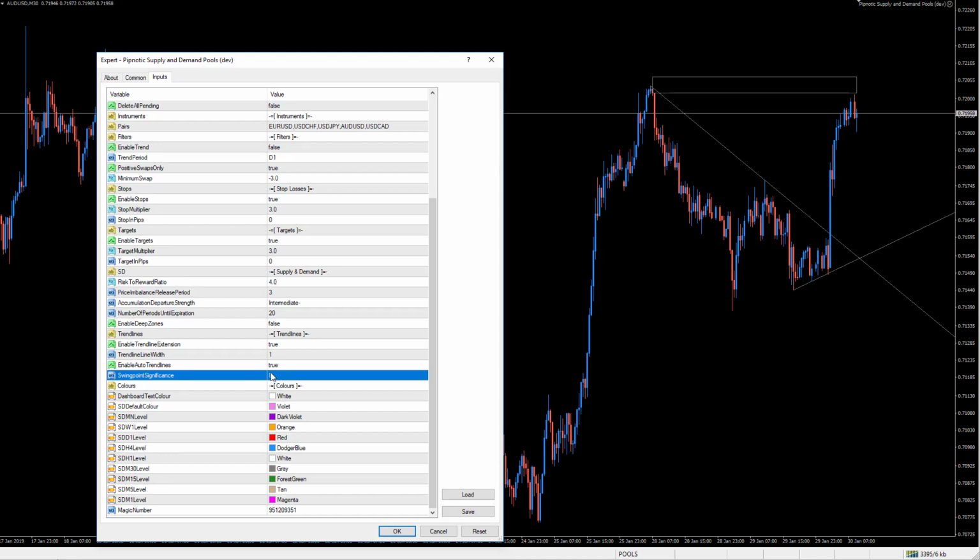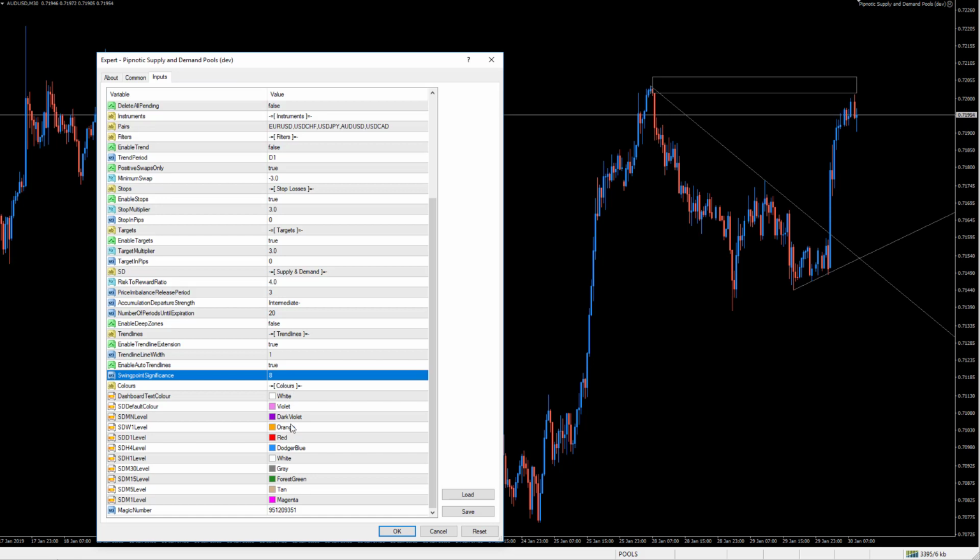So we want to see 8 lows on either side of a low to be qualified. So we want 8 lows to the left and 8 lows to the right to be greater than the low of this one and this one here. The opposite for the highs: 8 to the left, 8 to the right must be lower than the high, and also for this point here.